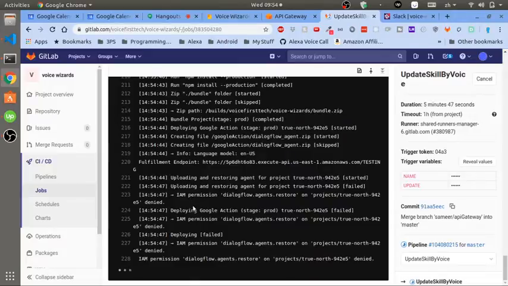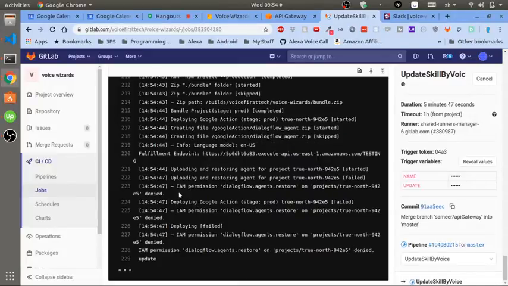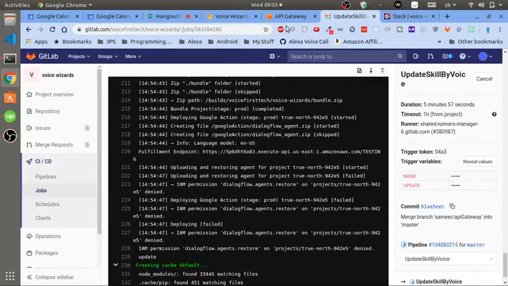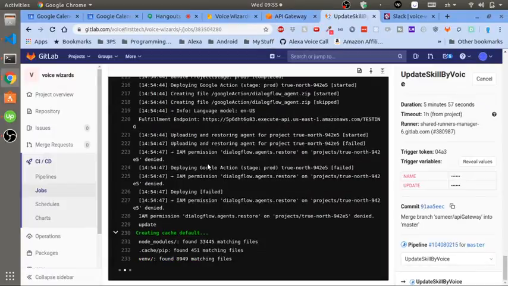I am permission denied. Oh, why did we get denied on it? It says Google updated. True North. You just got that text? Yep, True North here. But are you saying it didn't actually update, Samir? Yeah, it says uploading or referring agent wide detail. Where do I check?